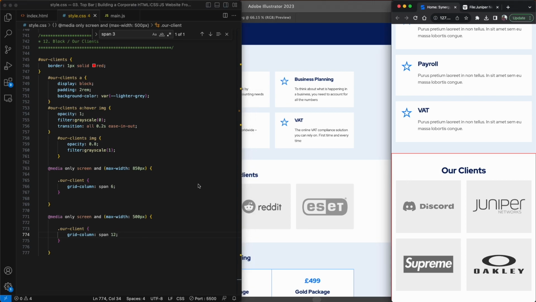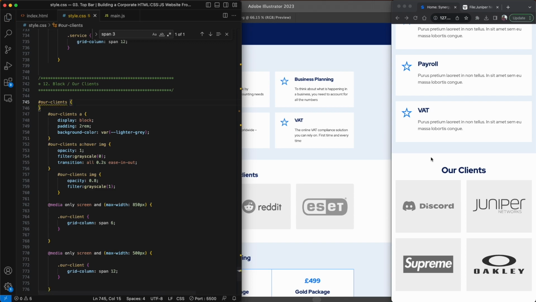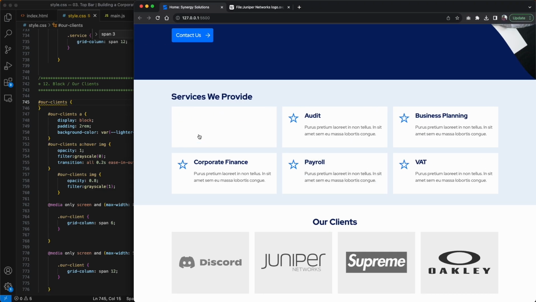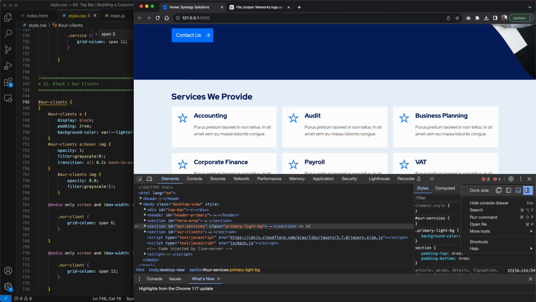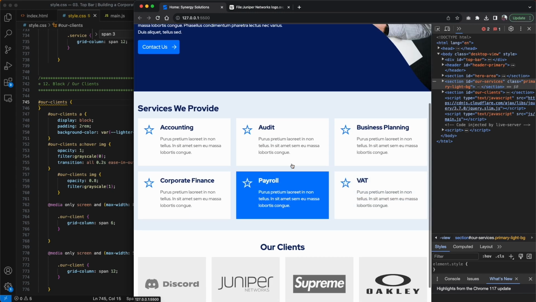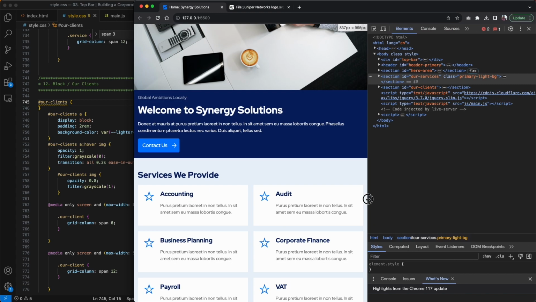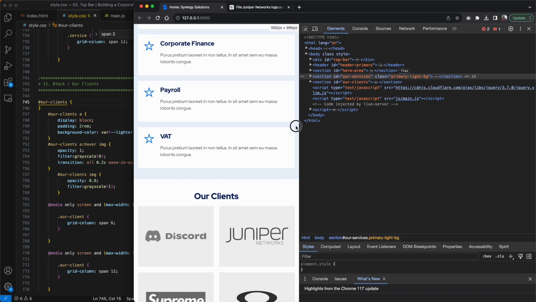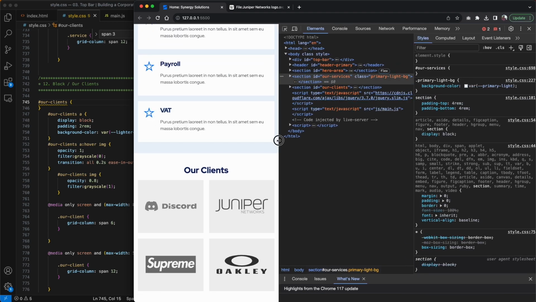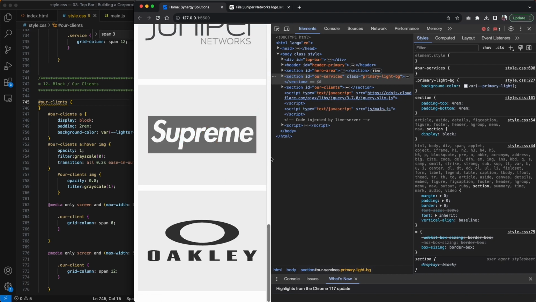And there we go. Now, let's remove that red pixel border. Save that. And I'll just open the inspector panel, move it to the right here. Okay, so we've got our clients. And as we move down the viewport here, we're now in the 850 pixel media query. And as we go down again, we are going to hit the 550 pixel one now. And there we go. So quite happy with that.